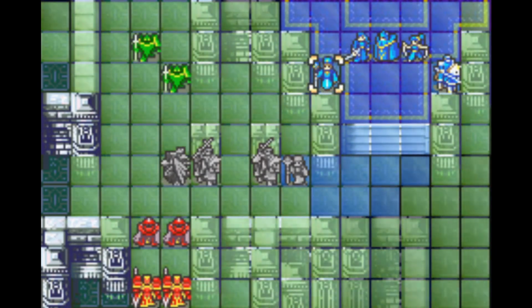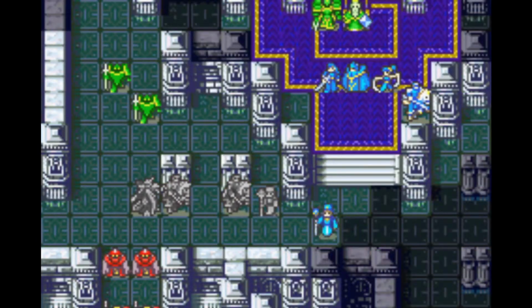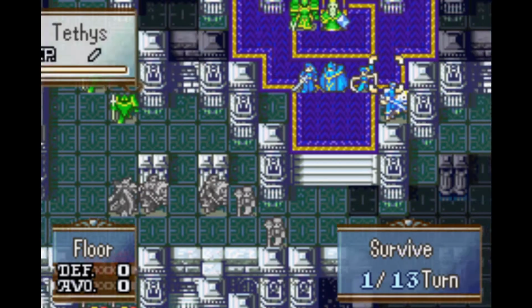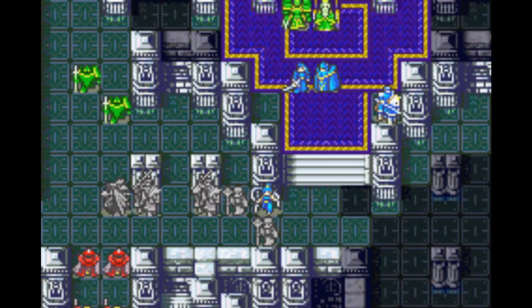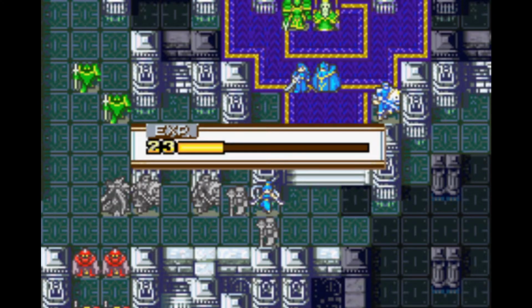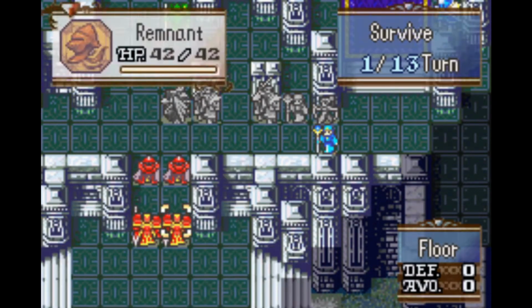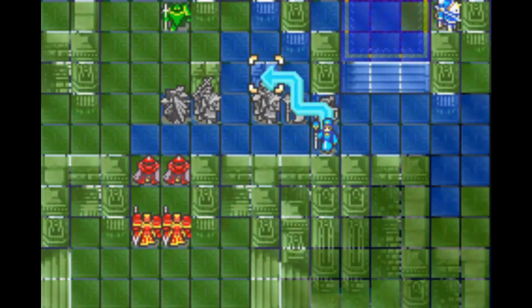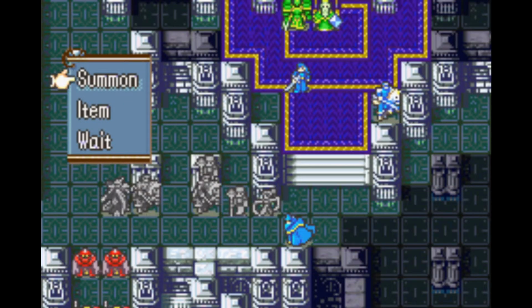Now, where can Tethys get you? Because I do want Artur to be... Or not Artur, Moulder. I'm going to get them confused every time now. Let's just dance for you here. Alright, I'll put you up here. Ewan, of course, doing his thing.